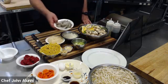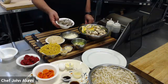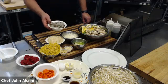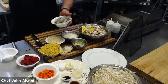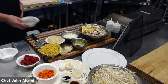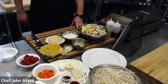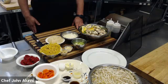We've got shrimp. These are large shrimp. I leave the tail on. You can take them off. It doesn't really matter. But they are thawed out and ready to go. I'm going to drain the water. There's a little bit of water on them because when they thawed, that's what happens. So if you got water on your shrimp, pour it off, because when it hits the griddle, you know what happens when water hits oil. It's going to splatter all over you. Let's see, what else? Did I miss anything?